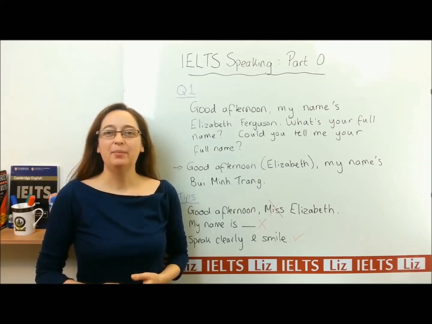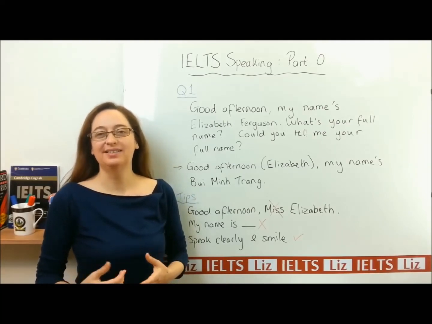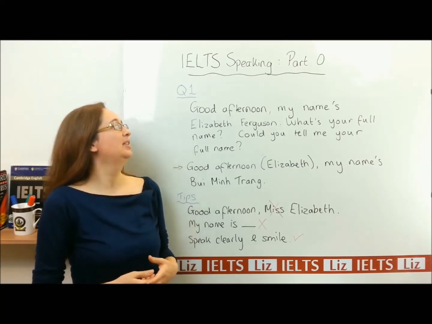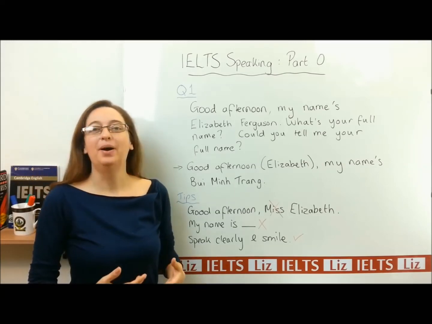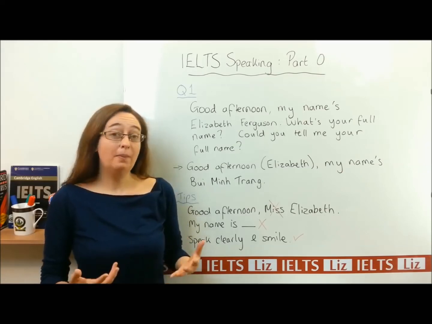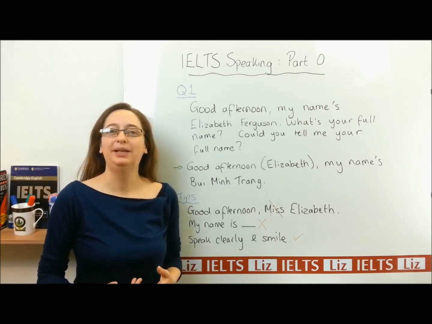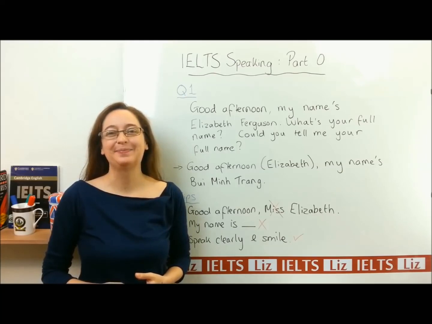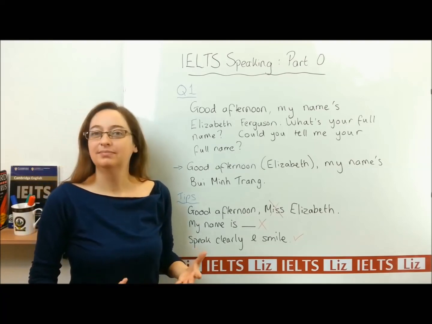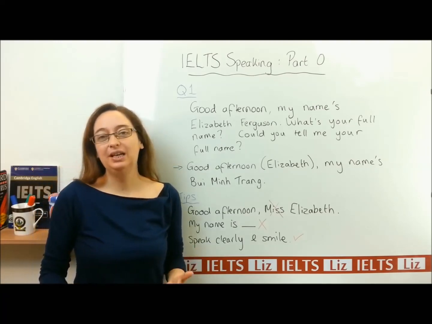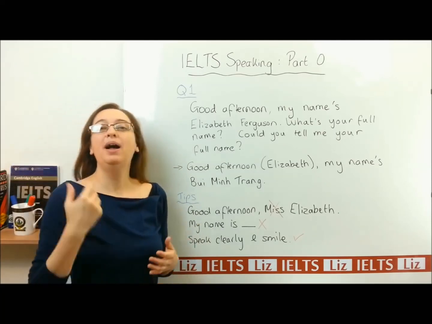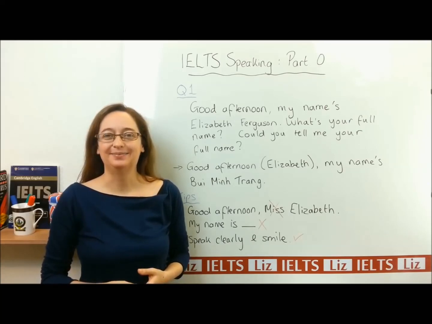In the first question, the examiner will introduce him or herself, and the examiner will give their name. So the examiner is going to say, "Good afternoon, my name's Elizabeth Ferguson. What's your full name?" Or maybe they might say, "Could you tell me your full name, please?" And you need to answer, "Good afternoon, Elizabeth." You can give the examiner's name or not, it's your choice. And then you can say, "My name's Bui Ming Chang."